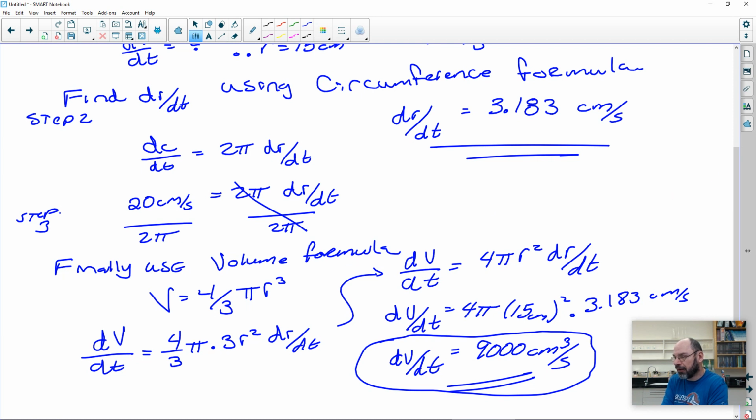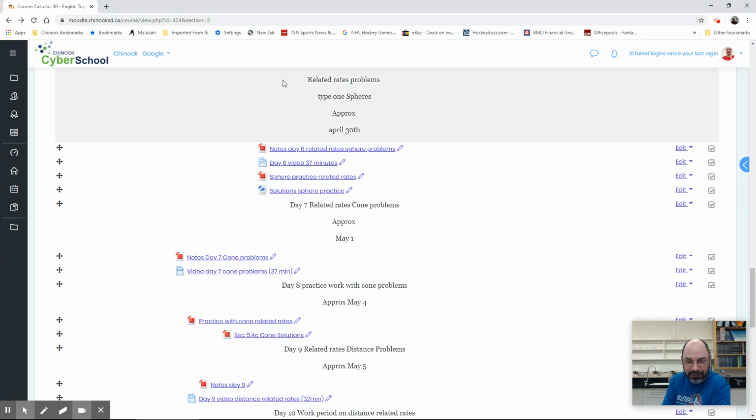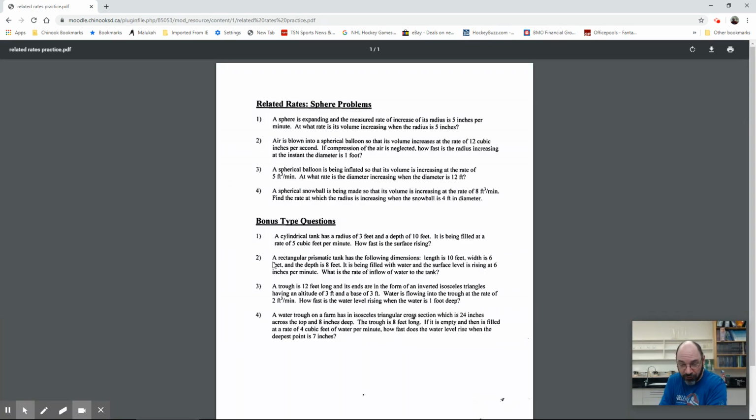So I've got 4 examples here. I'll bring over my sheets. I haven't done the solutions yet, but I'll make sure I do those as well. If we come over here, we are on day 6 and sphere-related rate problems. Don't do these bonus ones unless I didn't put any solutions for those, but just do the top 4 ones here. Don't worry about these 4 down here. I don't even know why I put them in there, probably just because I scanned the page and didn't edit it. Just do the top 4. Don't do the bonus ones.